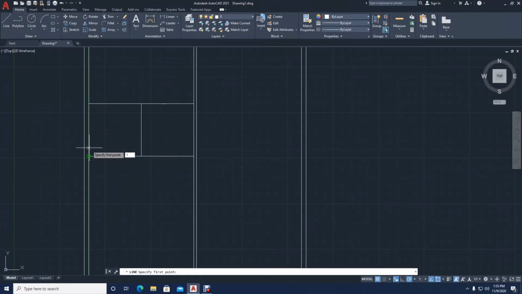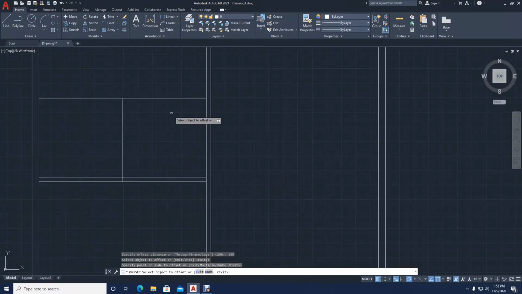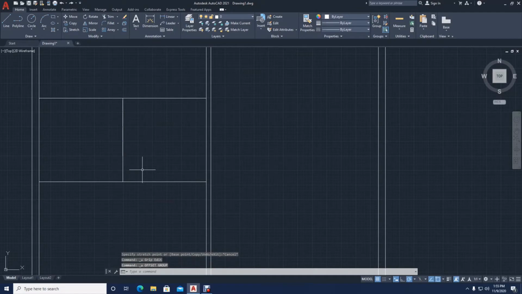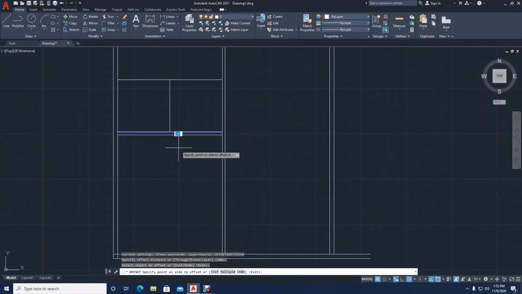So I'm offsetting 100. Now this room is no longer 1,800, as you can see. It's now 1,700. Now let's say to fix that problem, I would offset in the other direction. You're actually decreasing the measurement of the first room, and now it's no longer 4,200, it's 4,100, because you have to measure from the end of the wall to the end of the other.